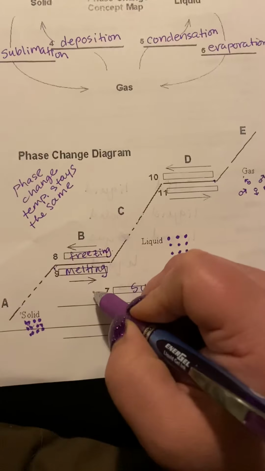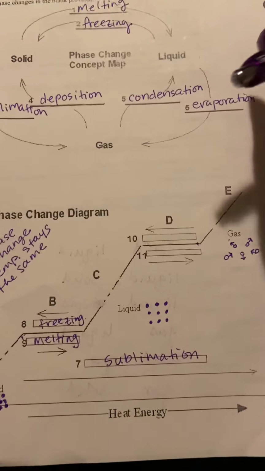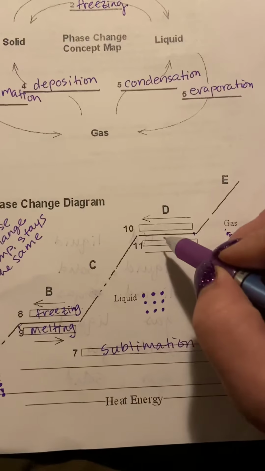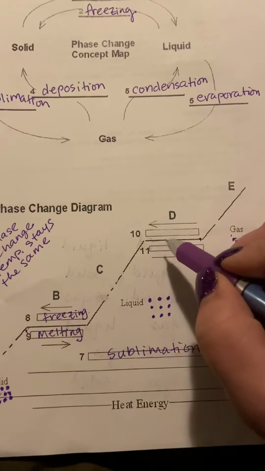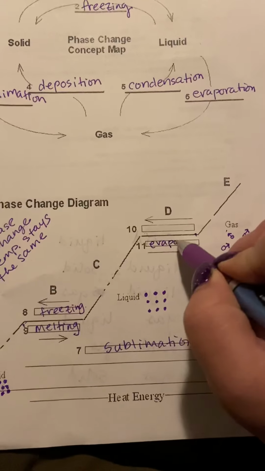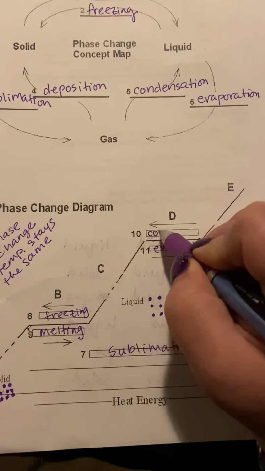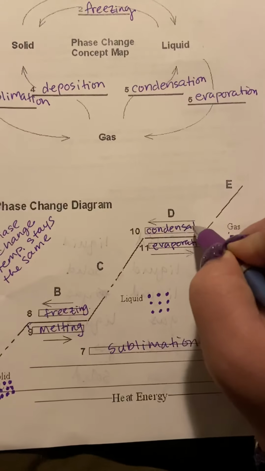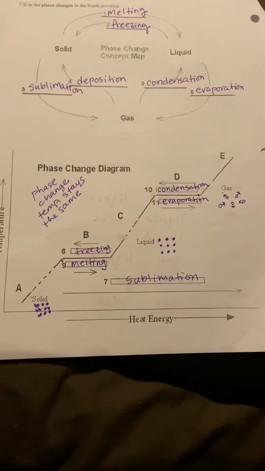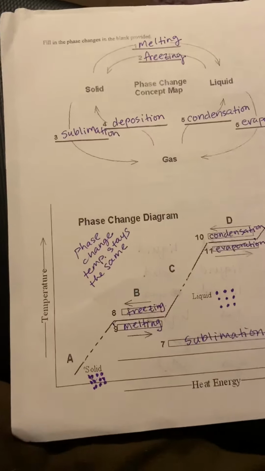And we were going to do this in the lab as soon as we came back, so I'm pretty disappointed we don't get to do that. Let's look up here at 10 and 11. So we're going from a liquid to a gas, and from a gas to a liquid. Okay, so liquid to gas is evaporation, and gas to a liquid is condensation. Okay, so I hope that graph makes sense. When we have our video conferencing, you can let me know whatever questions that you have on that.